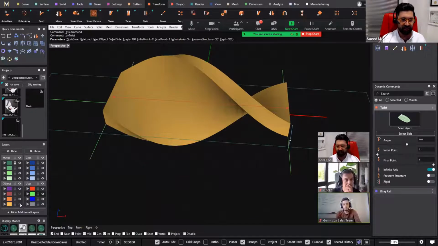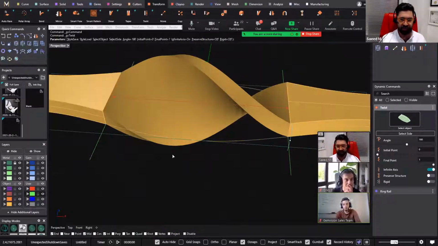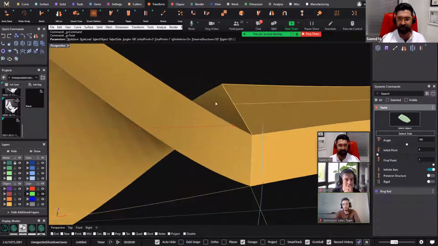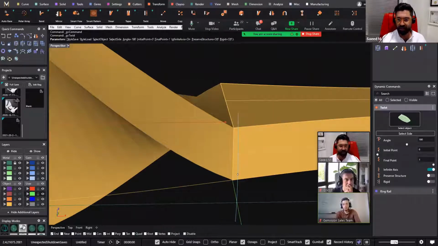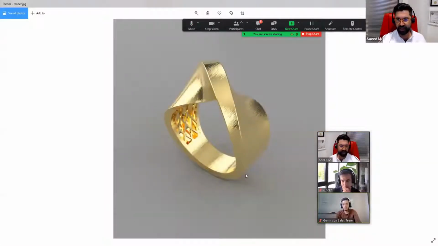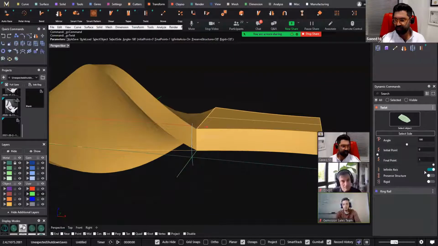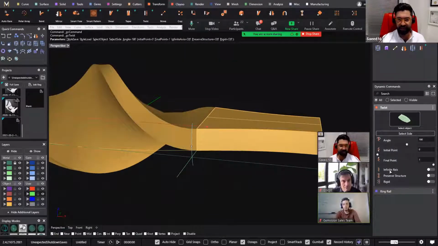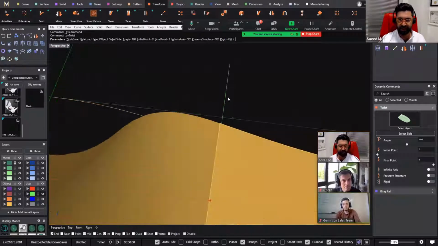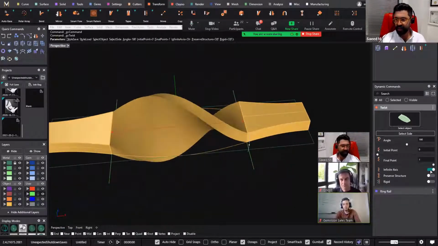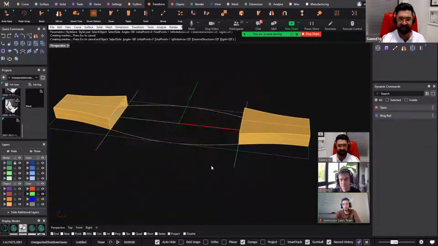If I turn on the yellow layer to see the rest of the ring, you can see there are no smooth edges when you want to connect these two parts; in the ring, it's very smooth and very curvy. If you turn off the infinite axis option, you will see it's going to be very smooth and nice. See? You only need to turn off the infinite axis option and hit enter.